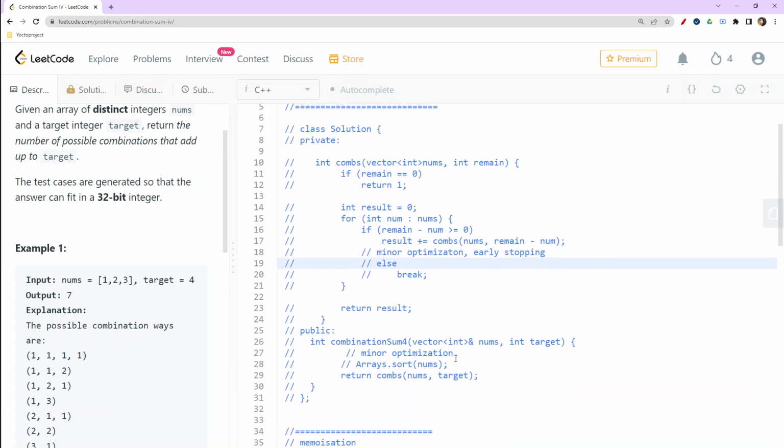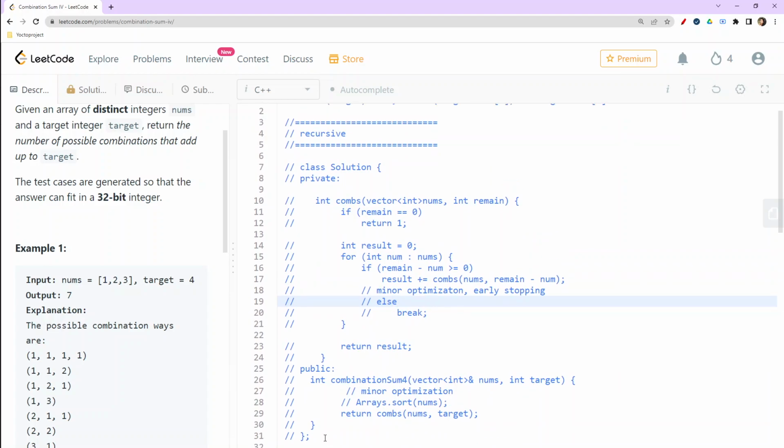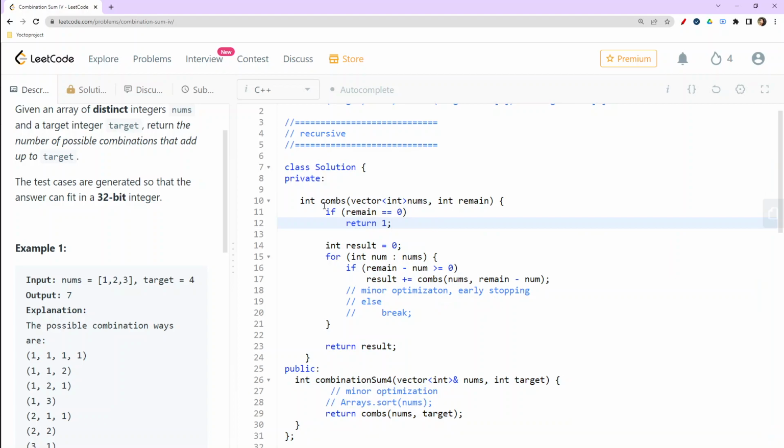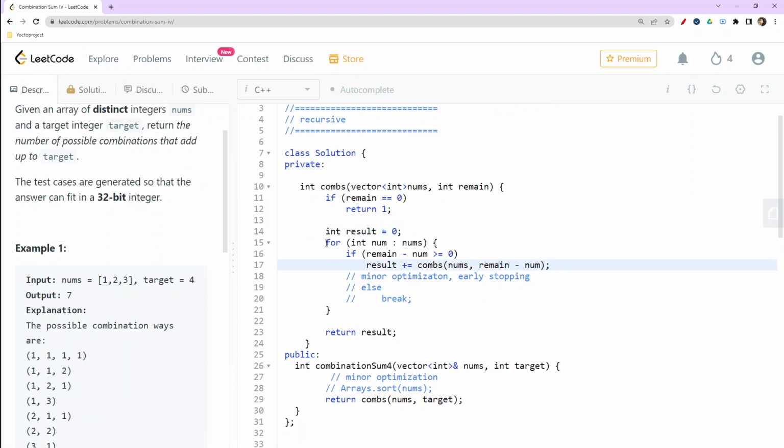Now first is the recursive version, that is how we are required to do the recursion. So here is how the recursion would go. This is the base case: wherever the remaining target equals 0, we are required to return 1, and the static result would be 0 only, and then we will be running a loop for this recursive solution. Why are we running a loop? So that we could get each and every element of our input which is given to us.